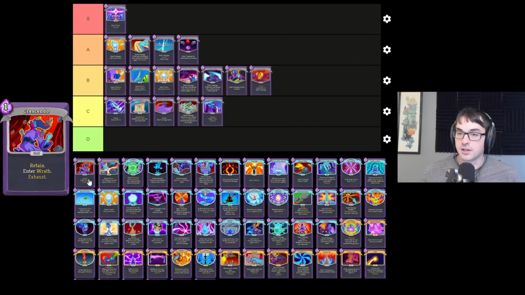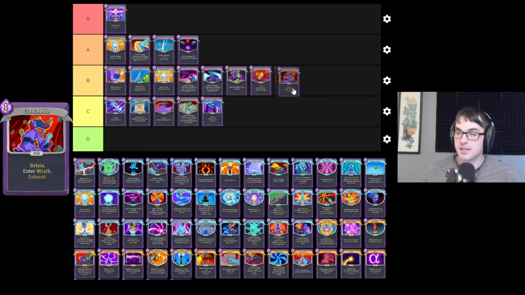Crescendo, meanwhile, I value a little bit higher. Having Wrath on retain is nice because you can trust that it'll always be in your hand when you need it. That way you can finish a fight with a good damage draw, or if you don't draw your damage cards, you can hold on to the Crescendo for 1 more turn until you're ready to do your Wrath kill. Both are nice just to have a little bit more control over when your stance cards arrive.